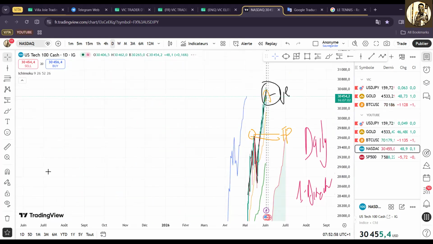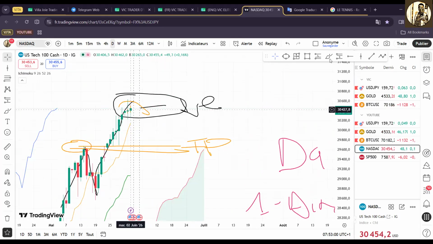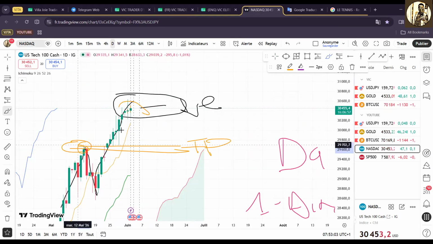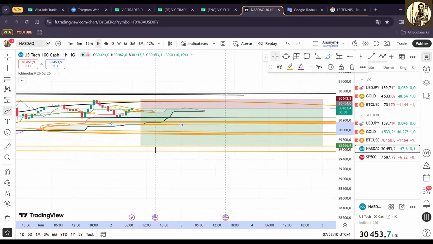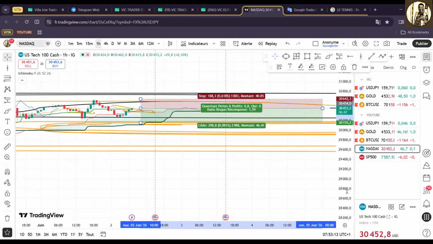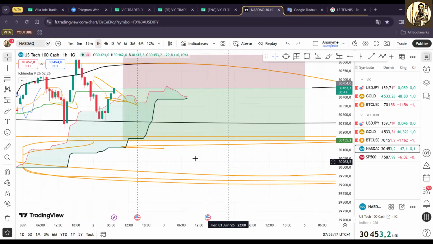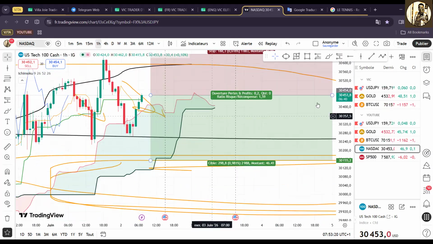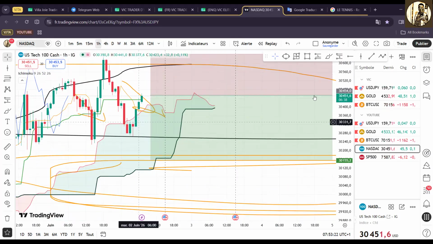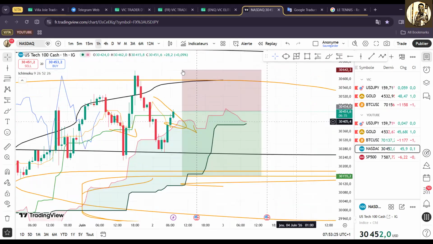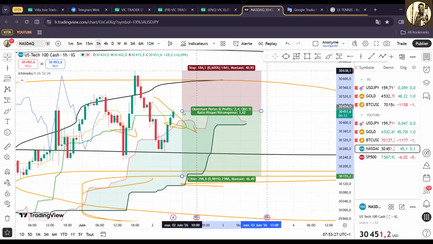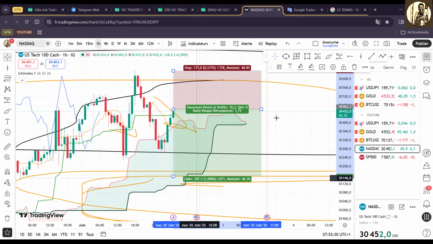But for this case, the first take profit will not be this higher one. It will be this Tenkan. The take profit will be this Tenkan in daily, because Tenkan has more power. So you reduce the take profit this way. Tenkan has more power than the price. Between the price and Tenkan, the Ichimoku line has more power, because Ichimoku is actually the average of many candles. It's not just one candle or something random. So this is the first take profit that you may have.